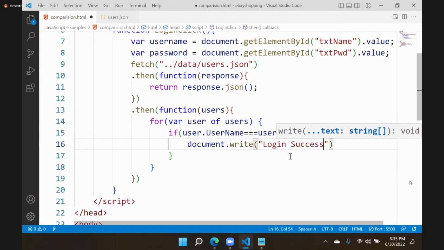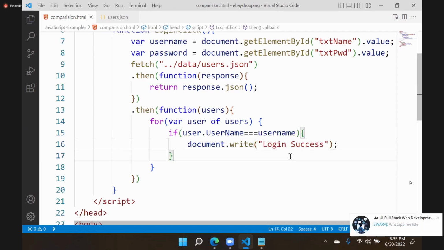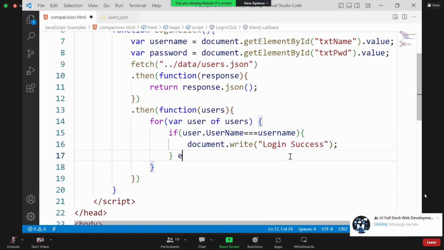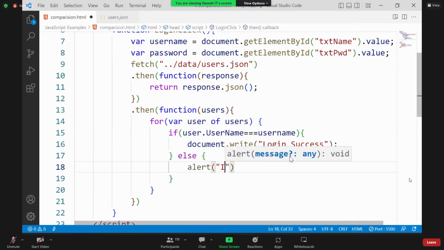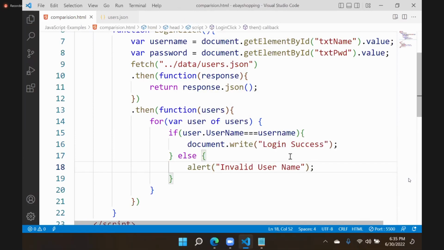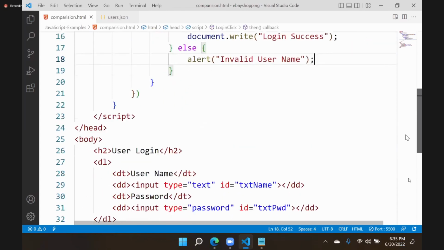I am verifying only username, right? Currently I am using username only. And after that, else we have to put an alert, say invalid user name. That message I am just giving. Alert or some heading somewhere you keep.